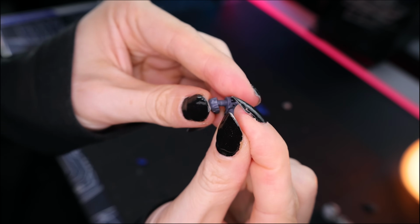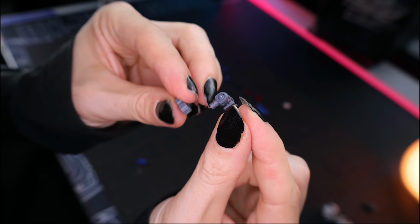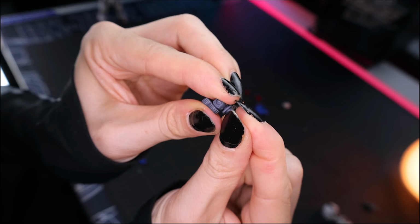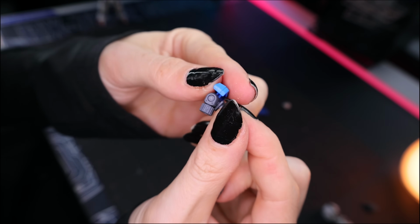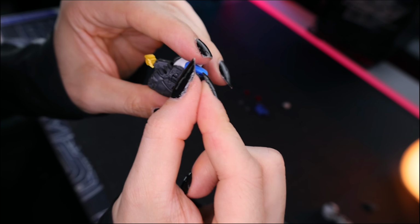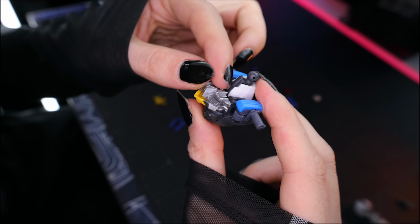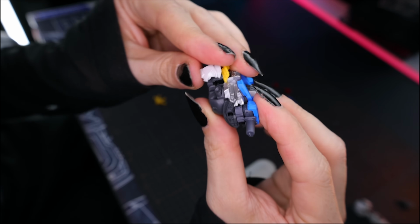Next up is the intricate shoulder joint. So this is a series of little pieces. That's a peg into a hole, into a peg into a hole. You add a bit of blue armor up top for some detail, and then it's peg into a hole again for 3 moving points, not including the actual shoulder barrel itself. Next up, you add some of that silver plastic into the mix. The collar section attaches down from above.